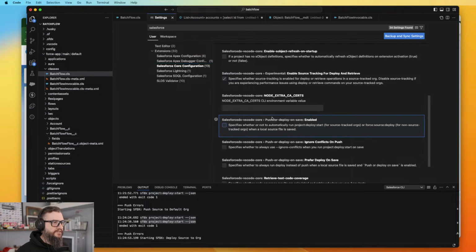Yeah, turn this off. Does it think that it's not a source tracked org? It's a scratch org.